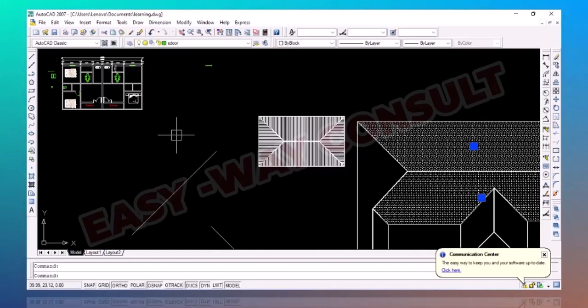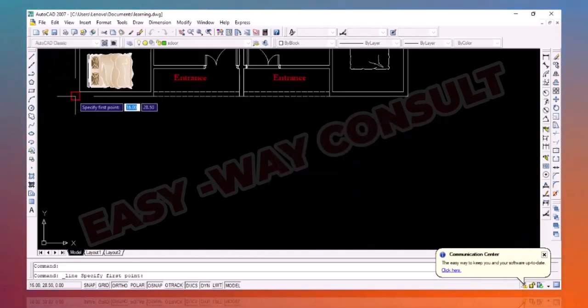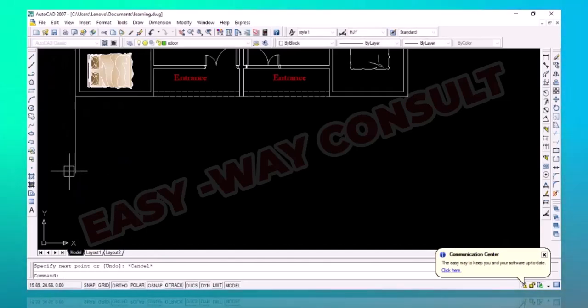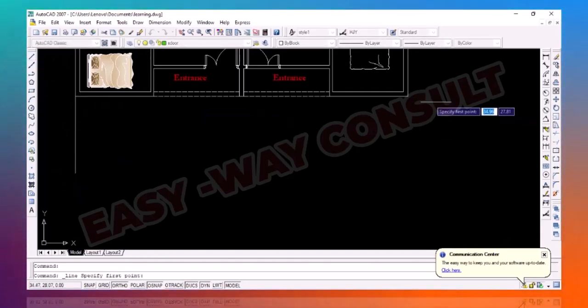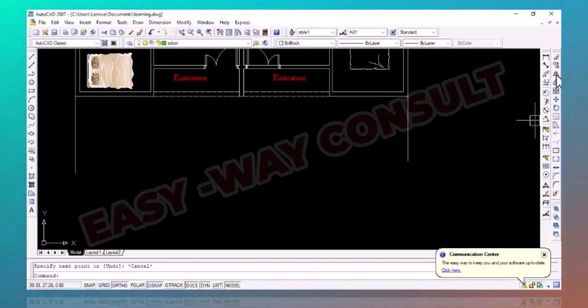If you want to get your elevation, let's say the front elevation, you simply draw this line here. And the offset is by 6.